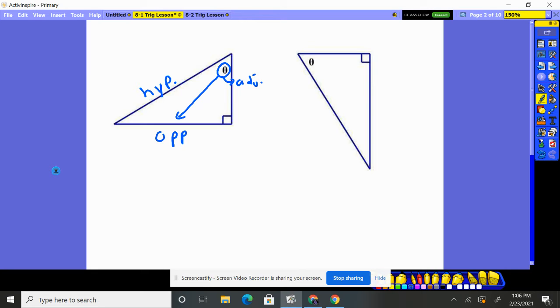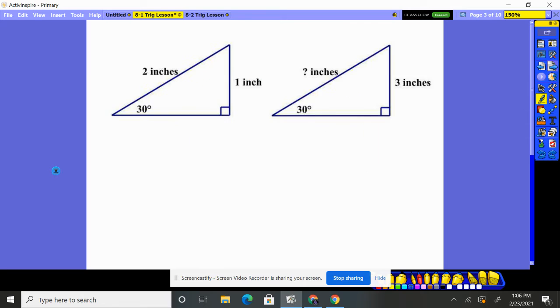In the next picture, here's your right angle, so here's your hypotenuse. Here's theta. Across from theta, that's going to be my opposite. And then right here beside me is your adjacent side, and theta is resting between the adjacent and the hypotenuse. But the opposite is easy to find. It's just the side across from the angle. You have to have that down pat first.